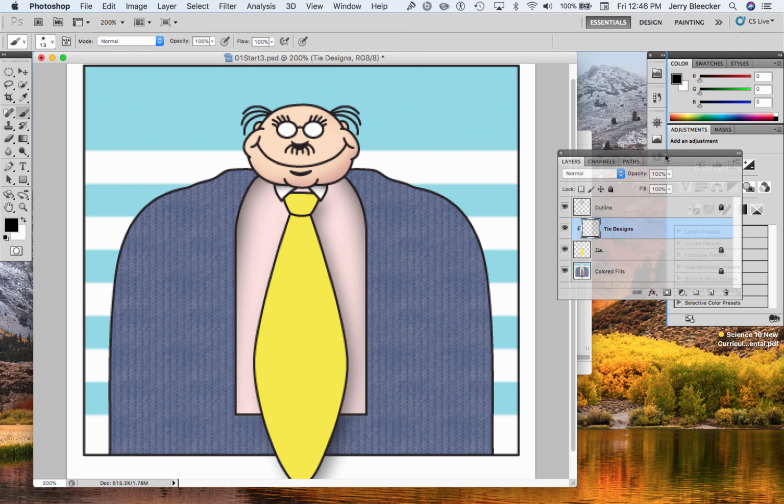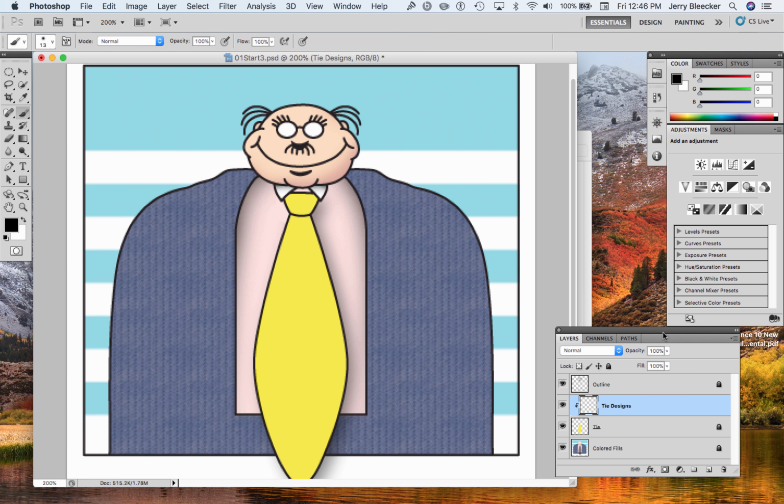Let's do some coloring. Now, sometimes I've called this Dad's Sick Tie, the tutorial, or the crazy guy with all the nose hair. No, I'm kidding. That's supposed to be his mustache.